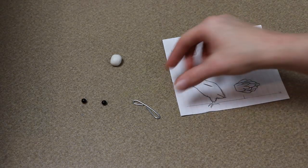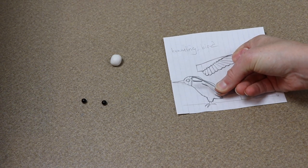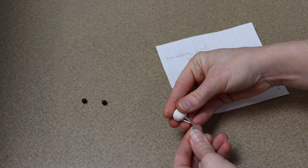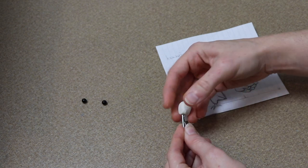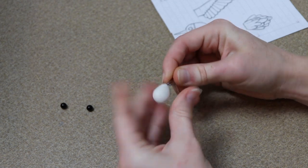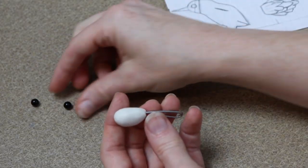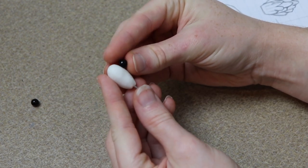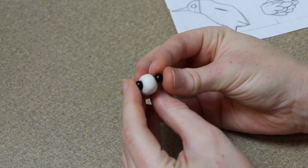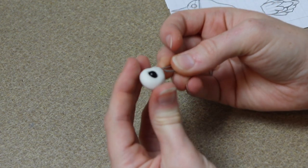The first thing we're going to make out of clay is the head. I've got a really tiny piece of bent wire which we're going to use like the spine of the bird, and we're going to build our clay head off of this. After we bake it we can add our legs to it too — it's kind of like a simplified wireframe. I'm going to start with a small ball of clay, put it at the end of our wire, and shape it firmly onto the wire. Then I'm going to take some simple black glass beads and push them onto the sides of the ball for the hummingbird's eyes — just make sure they're pushed in nicely so they don't pop out later.